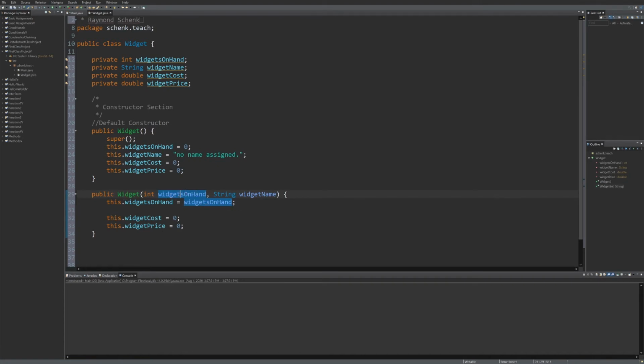Think of these input parameters as feeding lines to the fields. And since I'm in the constructor, I'm just going to directly put them there. So in this case, this dot widget name is equal to widget name. And notice it picked it up with the highlighting.